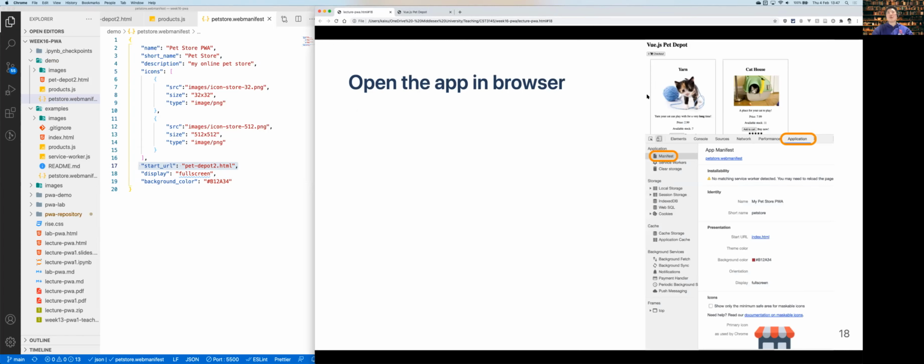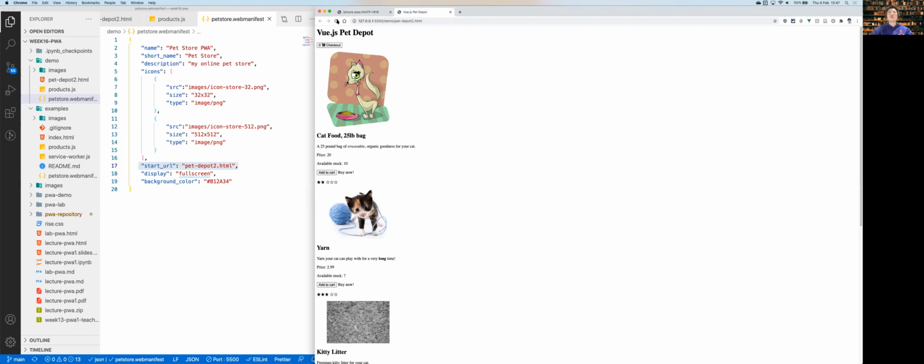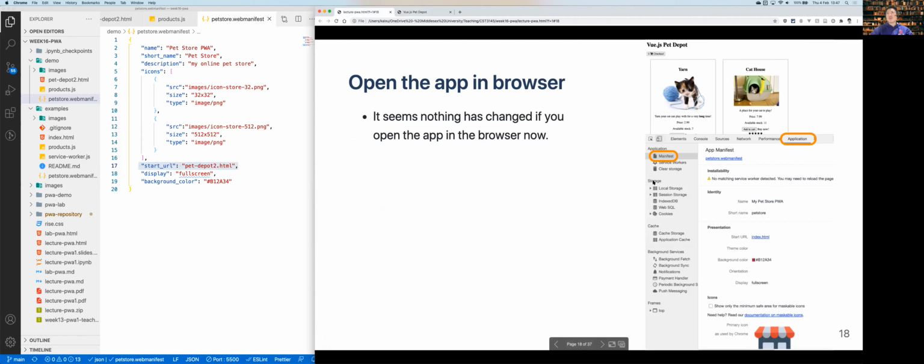Okay, once we save this, we can open the files in the browser. Currently you would not see anything yet. For example, that's the file. If I refresh, you can see, as before, nothing changed. But if you open up the developer tools and go to Application and then Manifest, you should be able to see the petstore.webmanifest loaded there, because the browser is going to detect this is a web manifest file associated with this app.